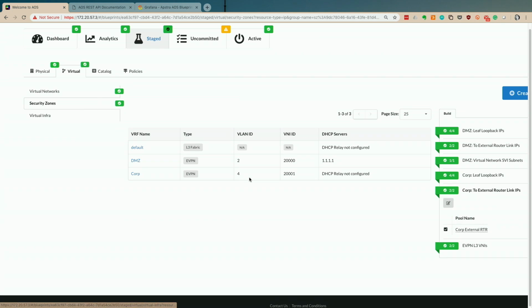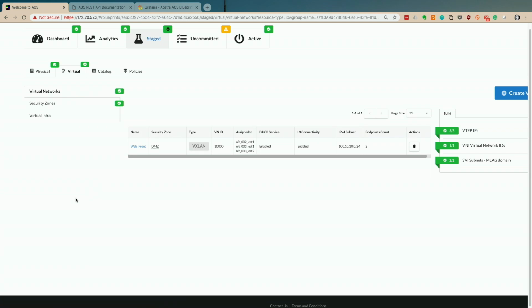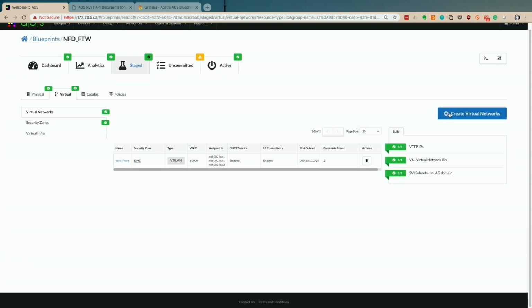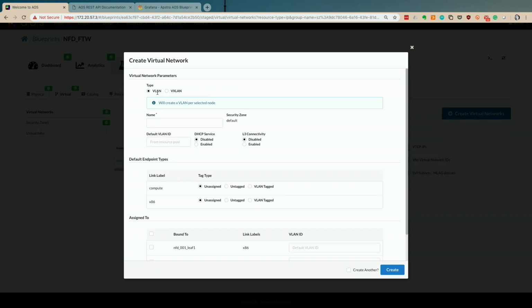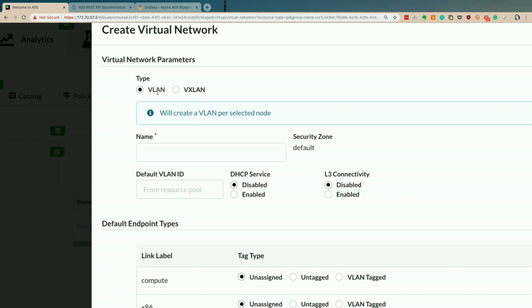All right, so at that point in time, you can see here that I've got my VLAN and my VNI, and these will be used for our transport VNI, so we do symmetrical EVPN. And so next I want to create another virtual network. Same process. We have VLANs, which is like rack local, or VXLAN, so ubiquitous L2 across the fabric, or for VMware people, think of it as a VXLAN-backed workload.